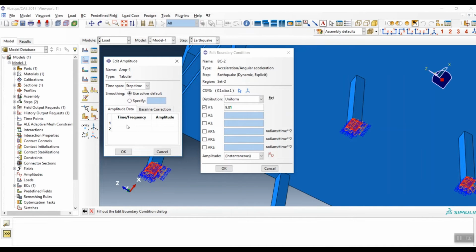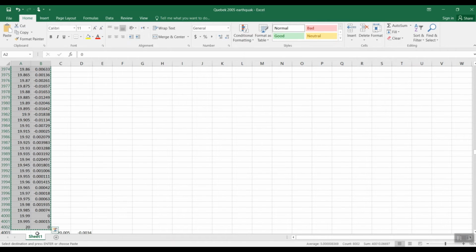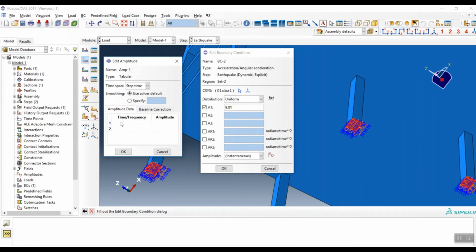We have to enter the time and amount of acceleration here, and then we select these columns and copy these columns to here in the ABAQUS software and click on OK.